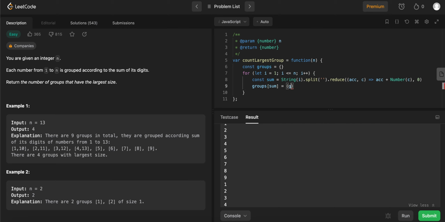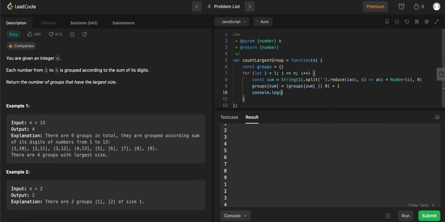So that's a nice little shorthand rather than having to set up a whole if statement that searches the object for if this sum already exists and then adding to it, or if it doesn't exist, creating it and setting it equal to 1. What this tells us is, if this exists, it'll ignore the 0 and simply add 1 to the value. If it doesn't exist, then it will start with 0 plus 1. So that's a nice shorthand to keep track of the count of how many times we see that sum, and do that all in one line.